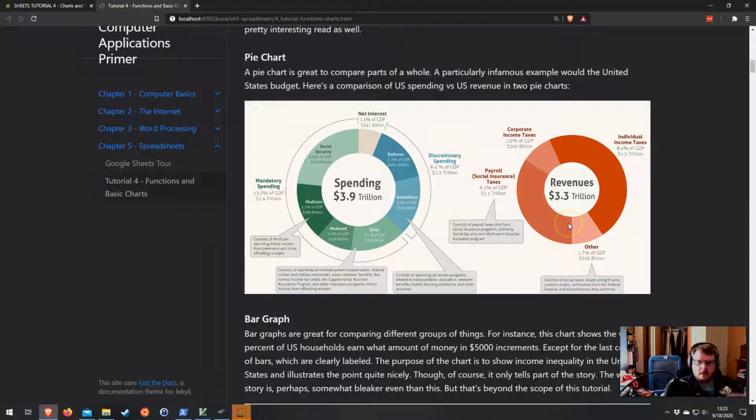Pie charts are used for showing the proportional values, parts of a whole. Like a pie chart comparing the amount of pie that I've eaten to the amount of pie that I have not yet eaten. Here's a couple of examples of clever pie charts that have the center cut out to show the total, and then the slices that show the different values of each of these segments of the U.S. national budget.